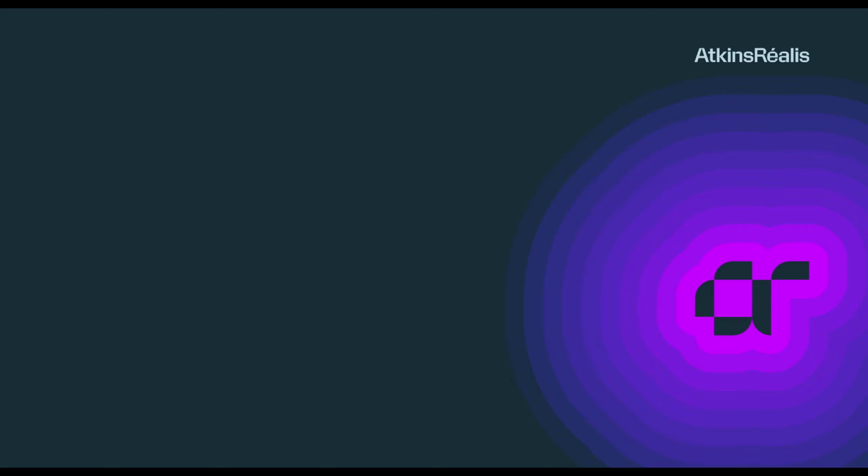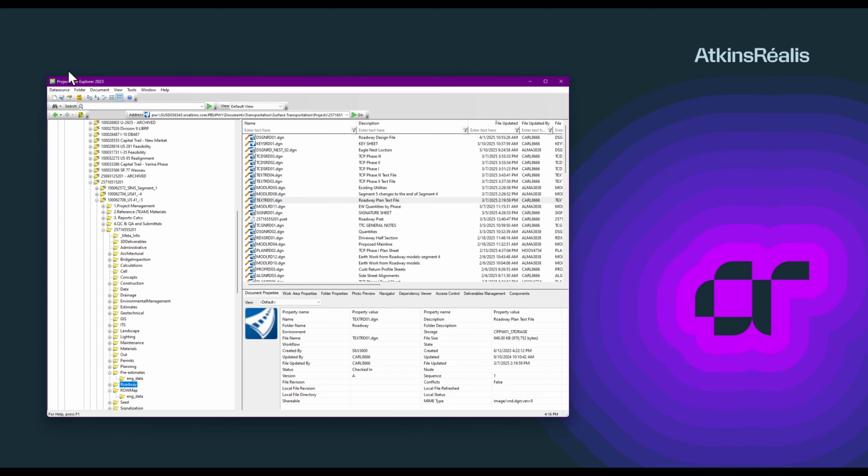You can take a quick look at the file and see what's inside it without actually opening OpenRoads, especially if your machine does not allow you to operate it, especially for heavy DGN files. So first thing we're going to do, let's open ProjectWise. And for reference, this is ProjectWise Explorer 2023. And I'm already inside a data source.